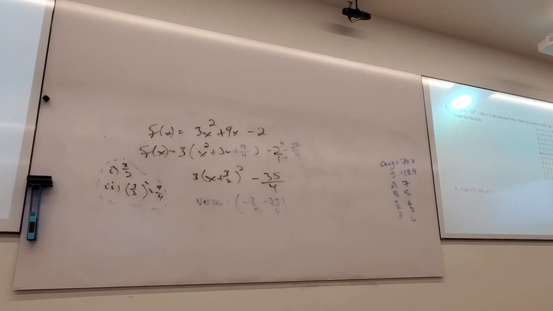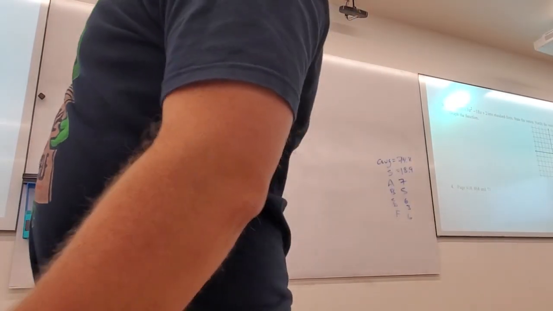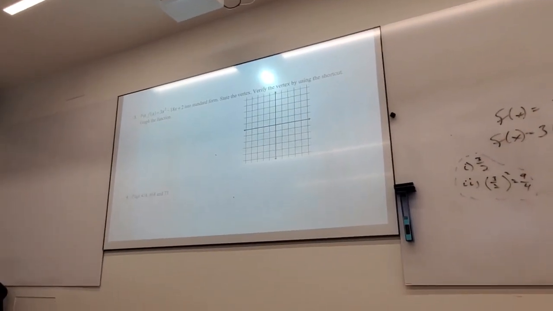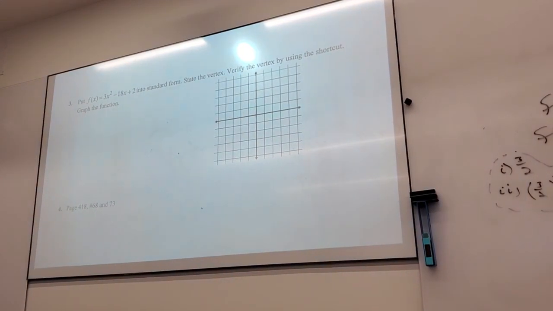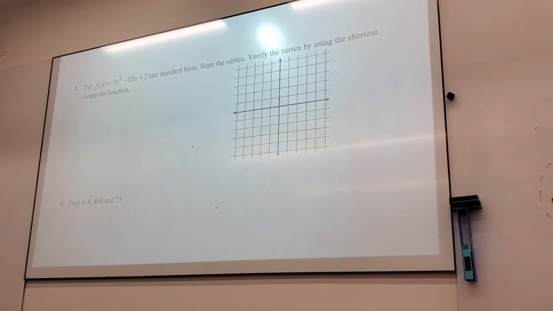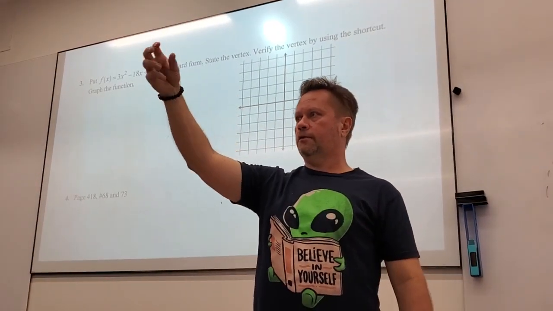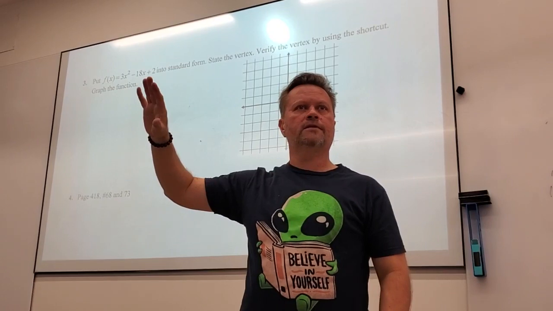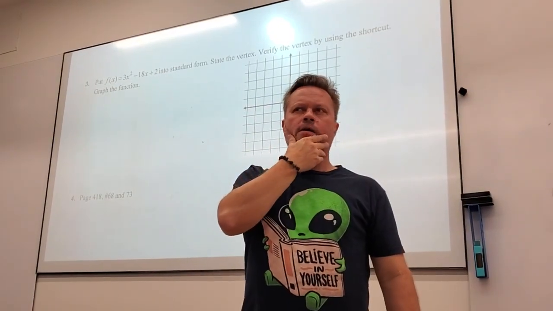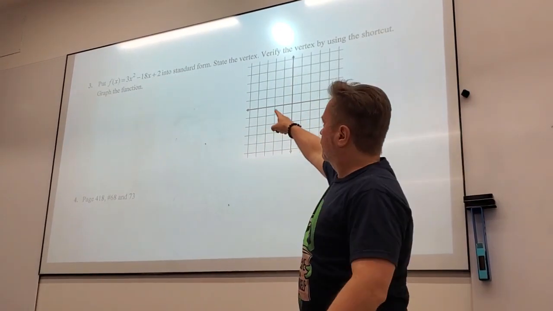Okay, so you would do the exact same thing, but why is the problem I gave you there nicer than that one? Yeah, even when you take a 3 out, isn't it still gonna be a -6? It's even, so when you cut it in half, you don't get a fraction. You guys see what I'm saying? Yeah, so you do the exact same thing we just did, get the vertex for it.